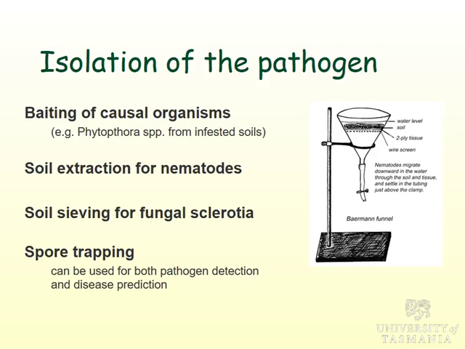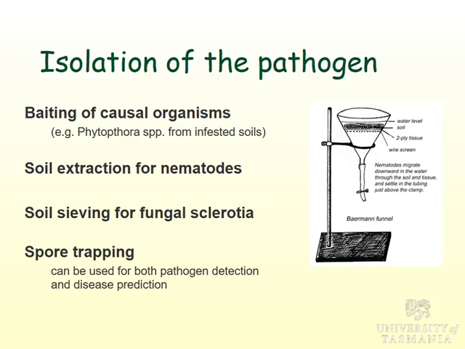For certain fungi that have large resting structures, these sclerotia, which are really just big melanised lumps of mycelium, they can be 1 or 2 millimetres, and some of them can be 3, 4 or 5 millimetres. They can be a moderate size. You might be able to sieve through some soil using differential sieves, get rid of the big stuff, get rid of the small stuff, and look for the things that are about the right size. Are there any sclerotia present? Then you've got a reasonable idea: okay, I thought it was that pathogen, and I've found plenty of it in the soil. Those are mostly soil-borne ones.